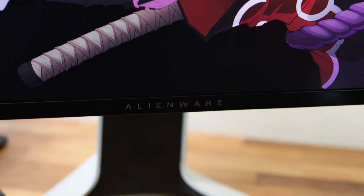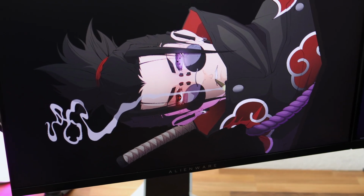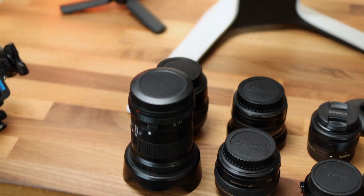All right, so this is the first monitor that I bought when I finished my PC build. It's either this one or the one on the right side, but it's an Alienware 1080 with 240 hertz. It's pretty much a gaming monitor. That's what I got it for. But honestly, I actually prefer it out of all the monitors that I got.